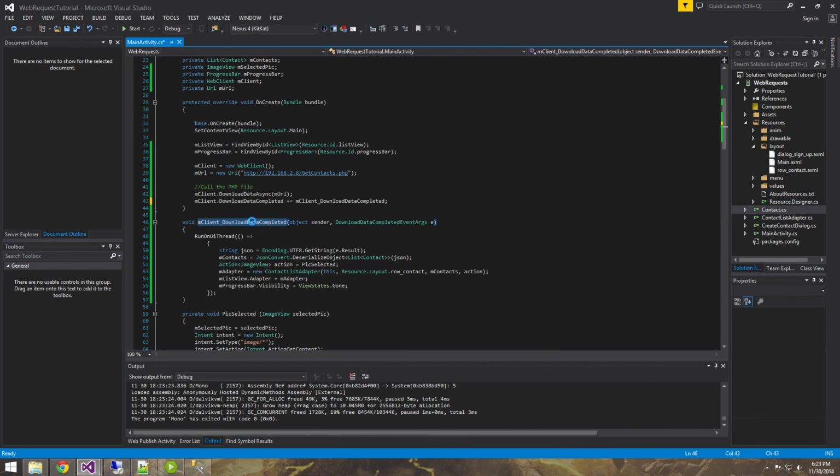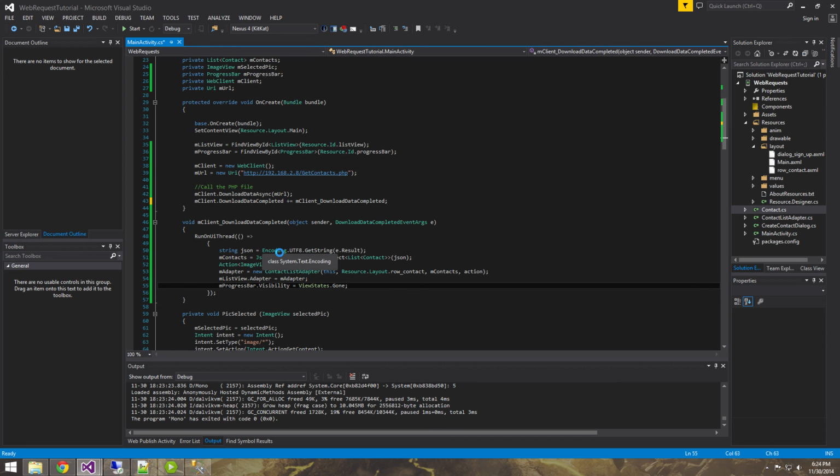Okay, so this guy gets called automatically because we're subscribed to it. And in this, it'll run on the UI thread, and it'll take the JSON, deserialize it, and make a list of contacts which we pass over to our adapter as normal. Now we don't have to make any contacts manually. It already did that for us, and it makes an adapter, sets the adapter here, and makes the progress bar gone, and the data is now there and ready to be used however the user wants.